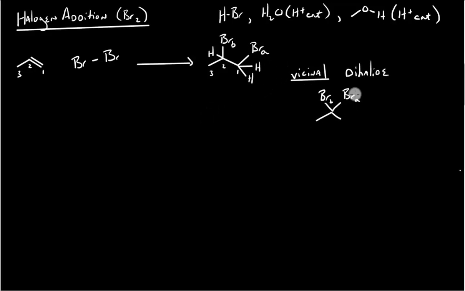These 2 bromines would no longer be referred to as a vicinal dihalide if the 2 bromines were bonded to the same exact carbon. They no longer have 2 carbons separating them from each other. So vicinal is very specific in terms of the spacing of where the bromines go.